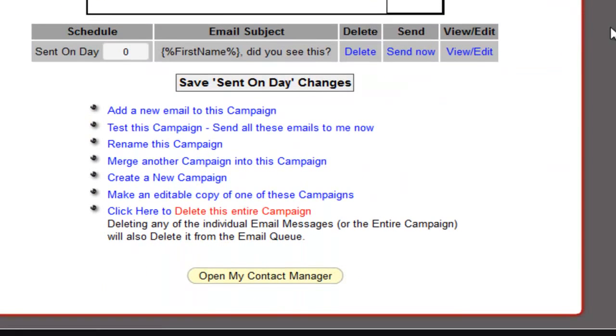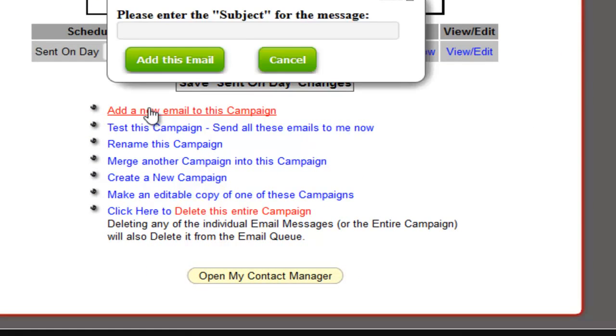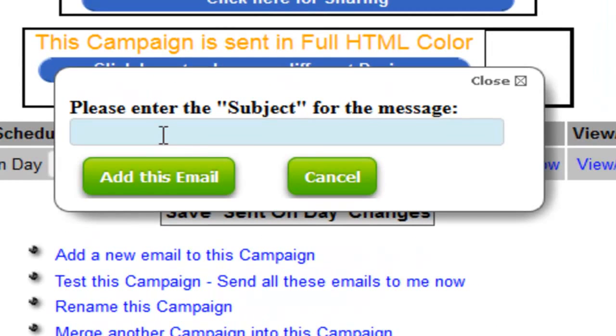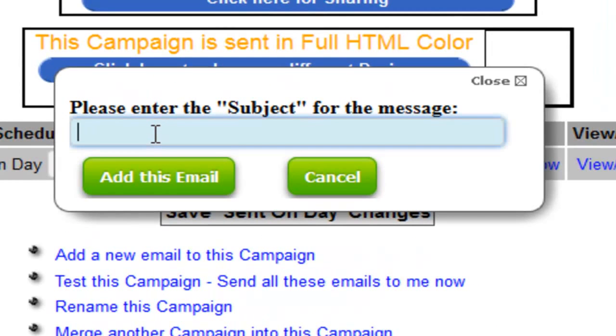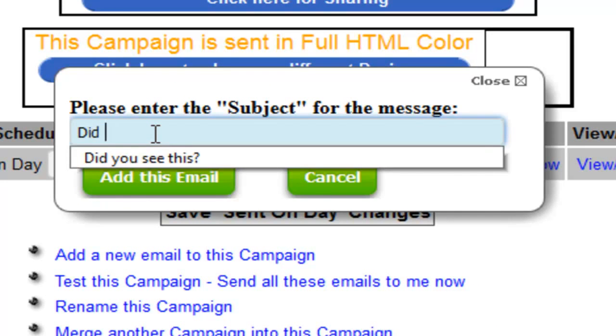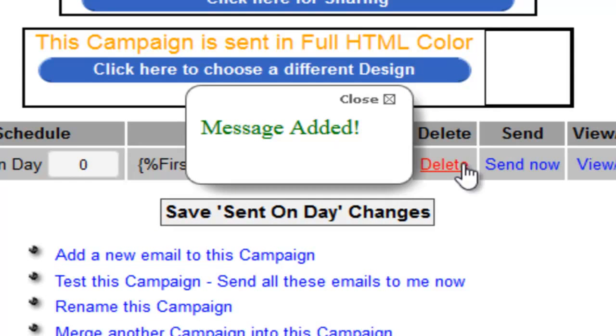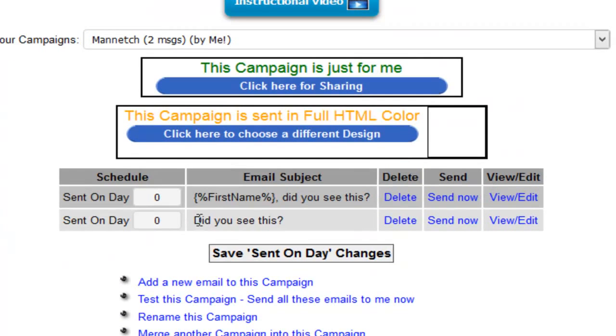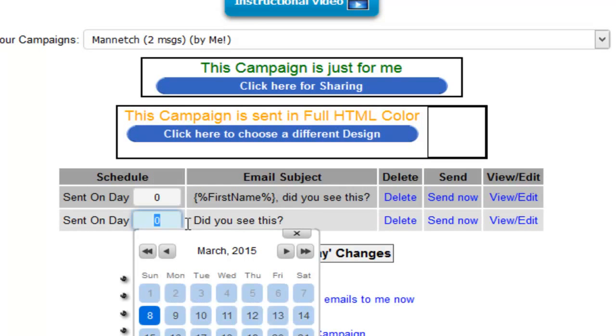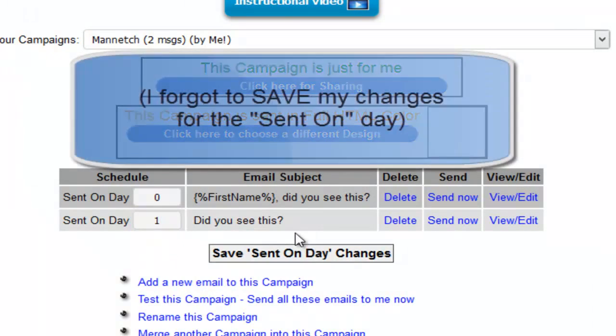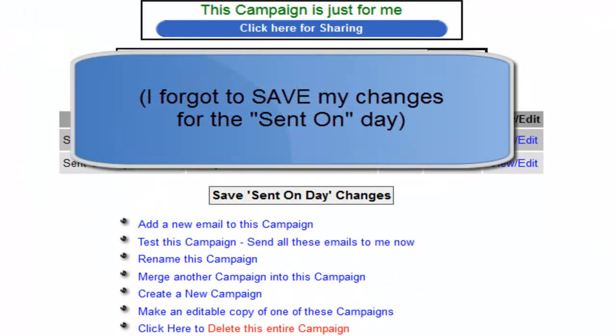And I'm going to click on Add a New Email to this campaign, and for the subject line, I'm just going to put, did you see this? And I may want to put their first name code inside that subject line. I'm going to change the sent on day to 1. That means they get this the next day after the first one.